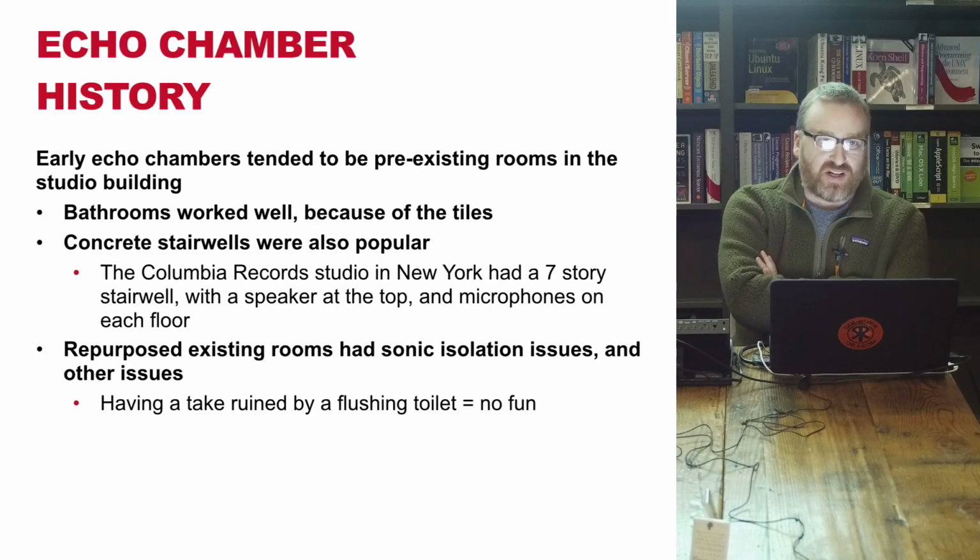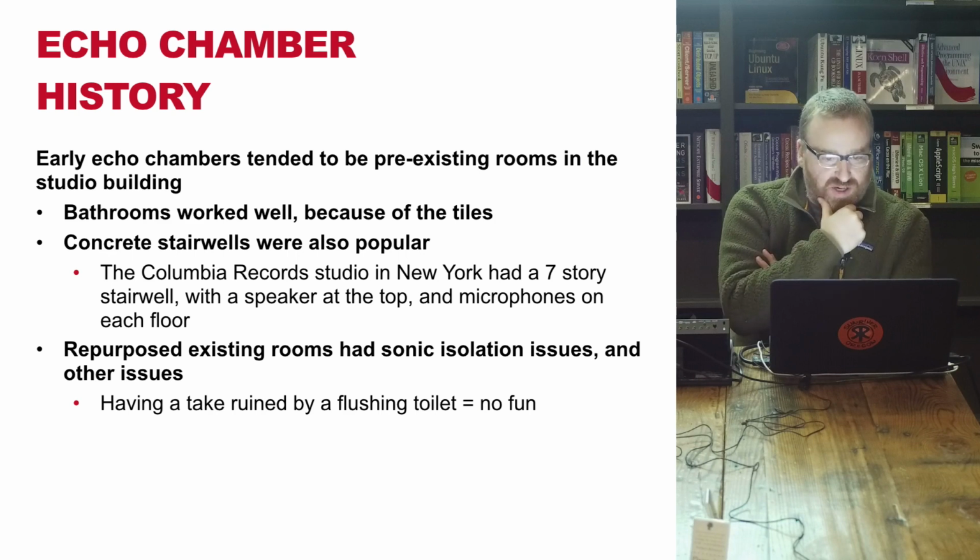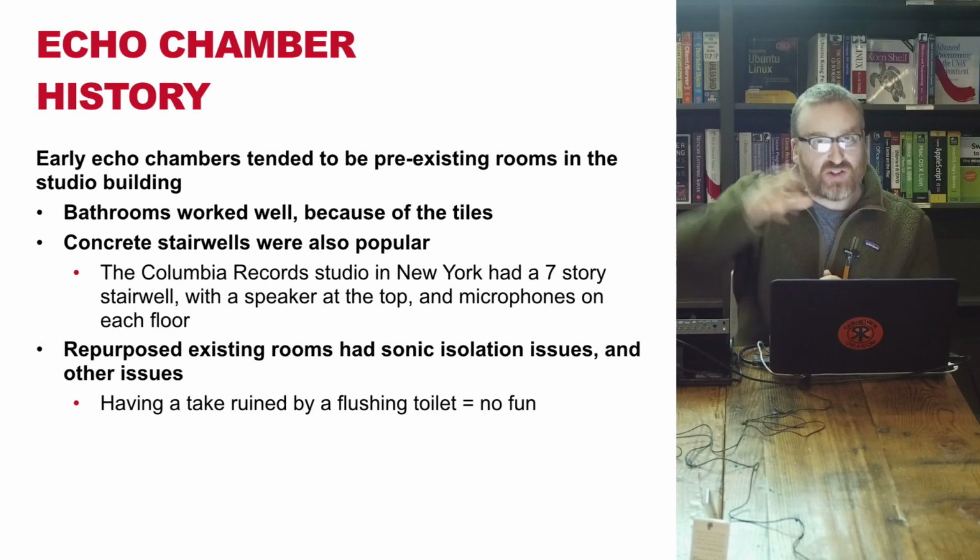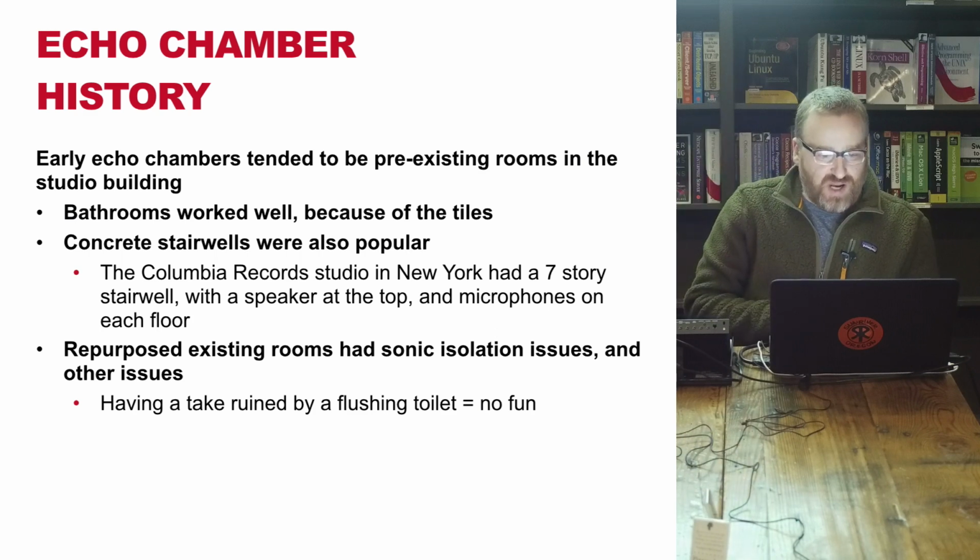Like with the first ones, Bill Putnam Sr. recorded something for the Harmonicats, and he used a bathroom echo chamber. And then concrete stairwells were really popular for this. Columbia Records had a seven-story stairwell, with a speaker on the top and a microphone on each level, and a lot of amazing records were recorded with that reverb. The same at Abbey Road, where a storage room was repurposed to be a reverb chamber.